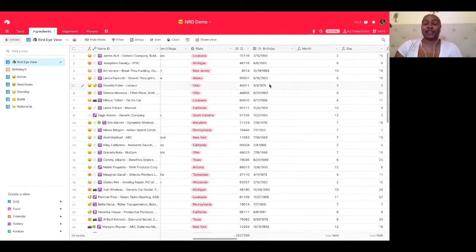Now I am big into astrology. I love knowing what your sign is. I read astrology. I live my life off of astrology, off of the planetary alignments also. So it was very important for me to know when people were born. As you can see in the tag here, which I will break down, I needed to know, okay, this person is a Taurus, this person is a Cancer, this person is an Aries. Not that I treat them any different, but at least I know, oh, this person is not going to like it if I come off emotional. They're going to want me to be very logical. That is how I've always been able to communicate with people. And when I was doing this base, I knew I needed that information too.